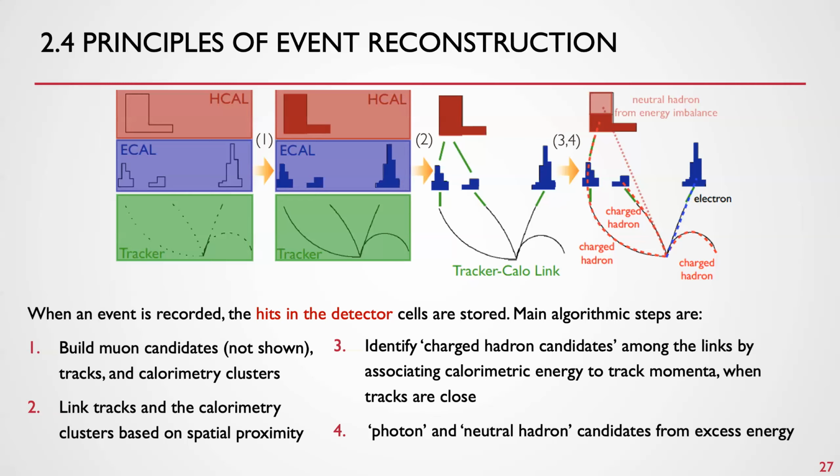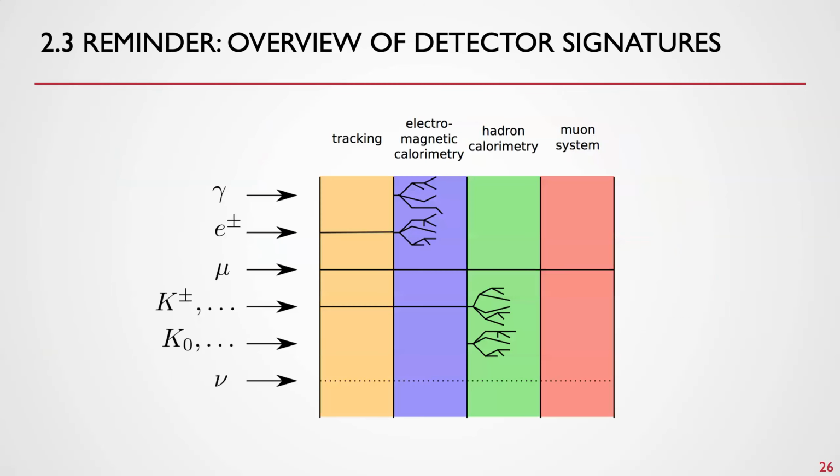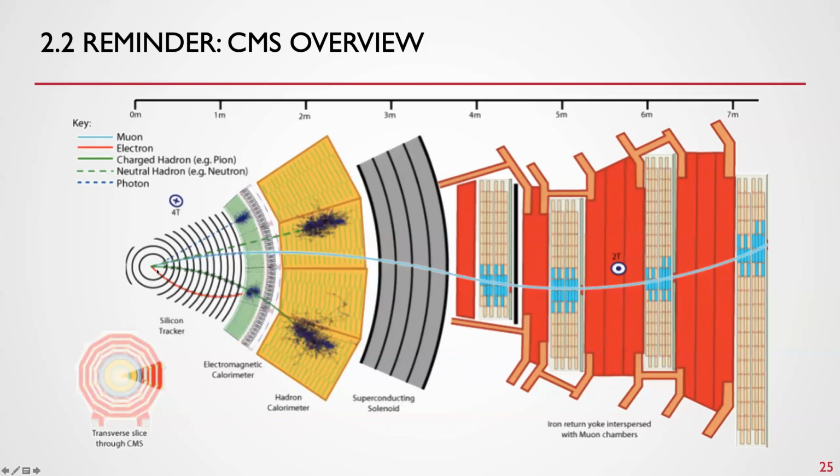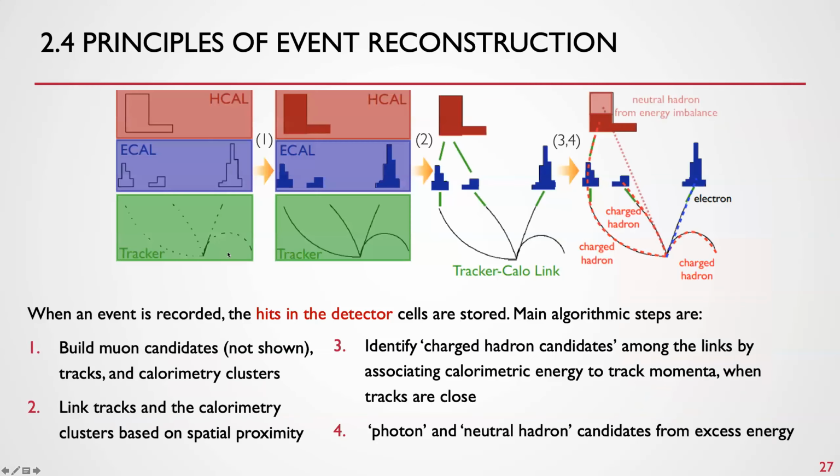The first thing we do in event reconstruction is we reconstruct the muon candidates. I don't even show it here because it's so, quote unquote, simple. In practice, it's of course complicated, but conceptually, it's very simple. First, we look at whether we saw something in the muon system. Once we have something in the muon system, we can compute the track hypothesis and match it with hits in the tracking detector, and these are our muon candidates. Muon reconstruction runs first because it's the least ambiguous. Now we are left with hits in the rest of the detectors.